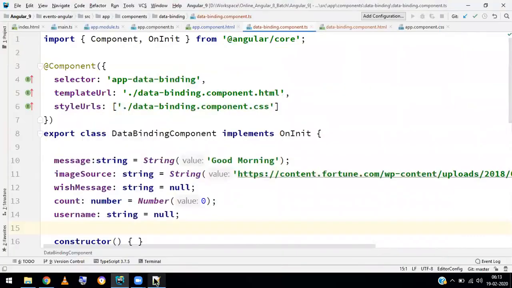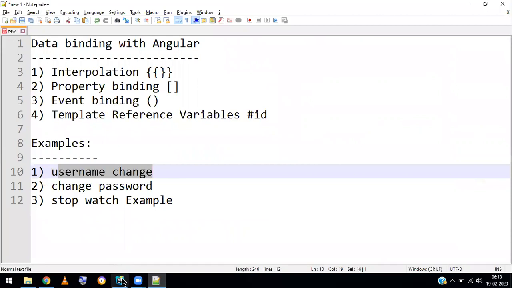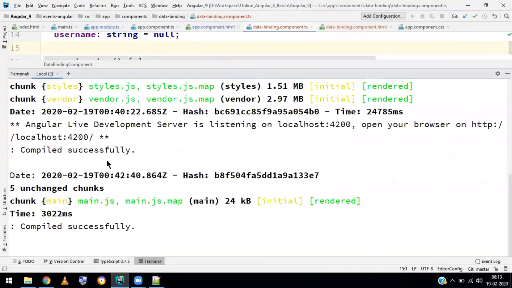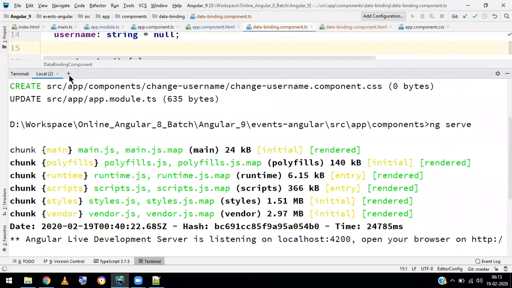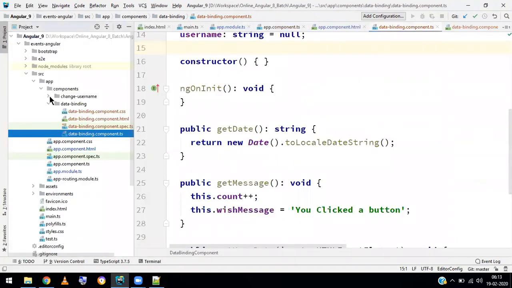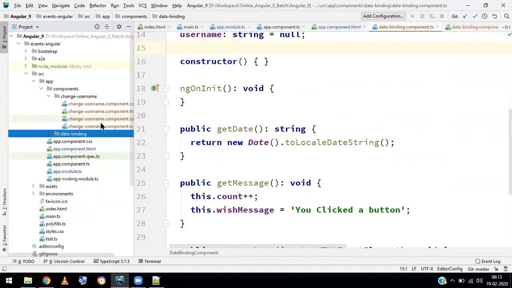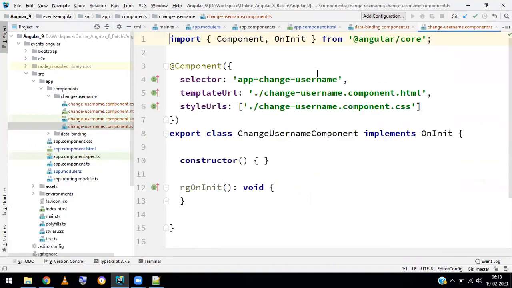So the plan now is change username. I think I already created it. Let me check the component. Yeah, change-username is created. So let's configure the change username in my app component.